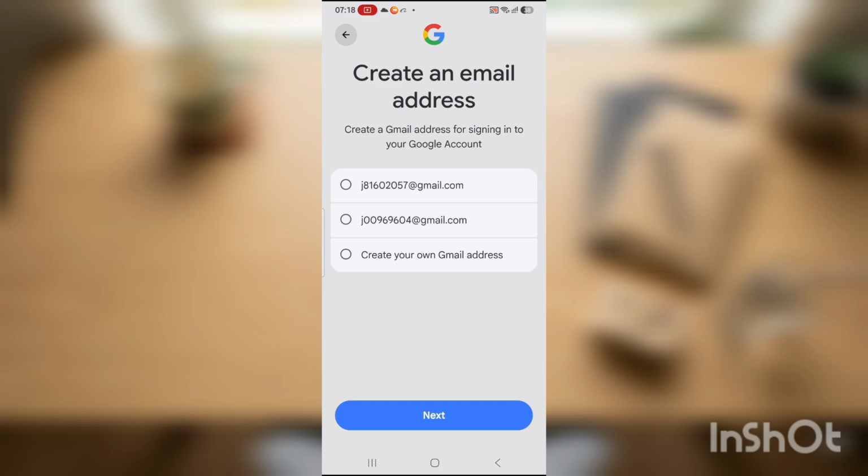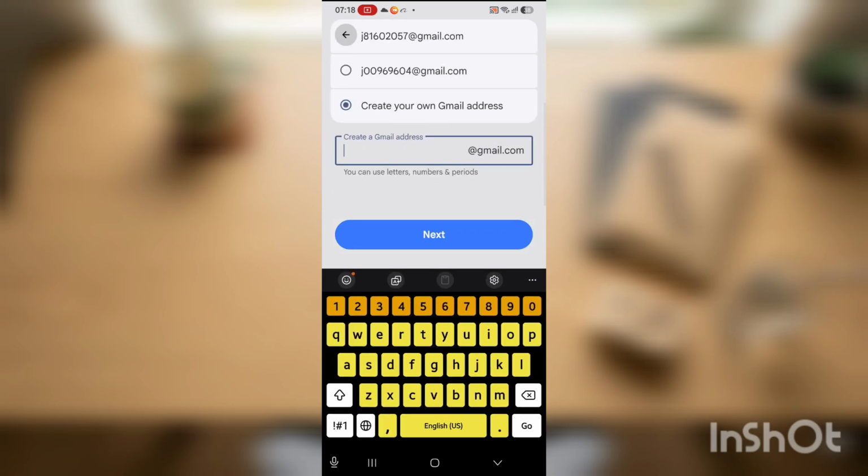So over here they will give you a couple of options that you can go with. And you can also create yourself one if you're not okay with these ones, because to me they're not giving enough. I don't like how they appear. So you can, let's say, do Jerry. We can do Jerry 2040.